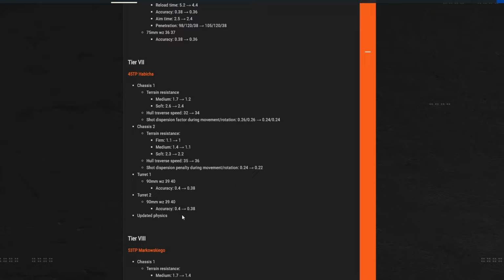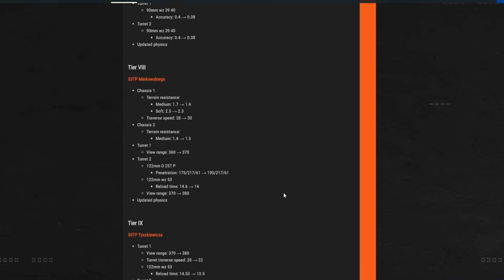Of course, this was just like last time. We don't really know what updated physics means, but hopefully it is an improvement. Now, tier 8 actually got quite a substantial buff. On its 122, it's going from 14.6 to 14-second reload time, and it's gaining 10 meters base view range, as well as some terrain resistances on medium terrain.